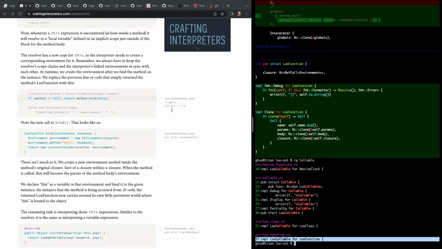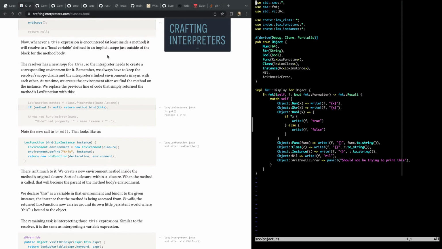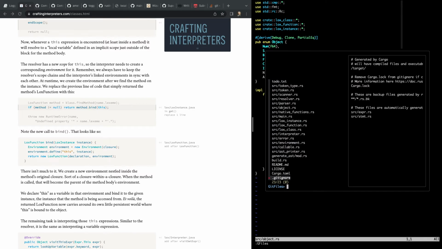Yeah, so what I'm struggling with now is that Java has the concept of being able to just throw around objects willy-nilly, and I'm struggling to learn how traits can handle that, because right now we have this Lox function as a function, and each one of these implements Lox callable, but I can't just extract it as a Lox callable. I tried that a couple of streams ago.